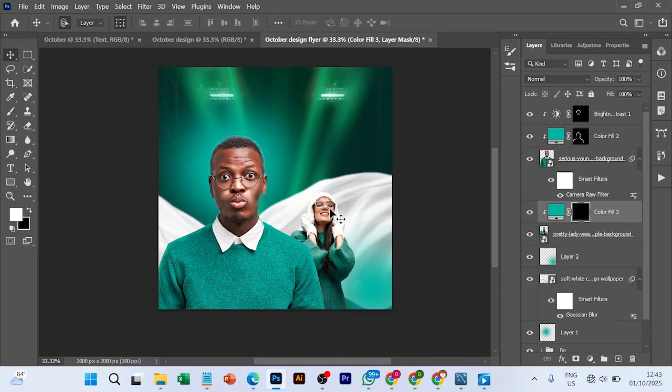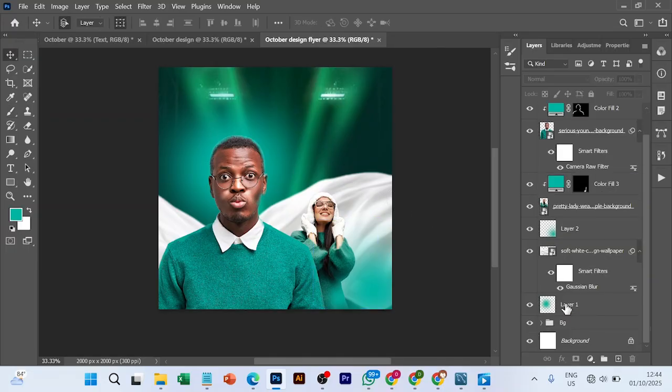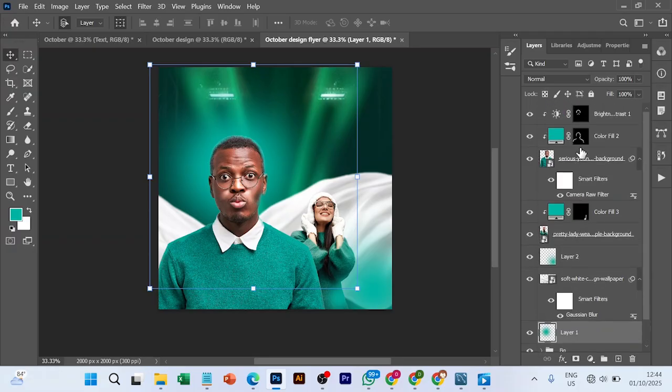Increase brush, then we are going to increase it, this side. I think with this we are good to go. So let's group our work and we are going to name it image.